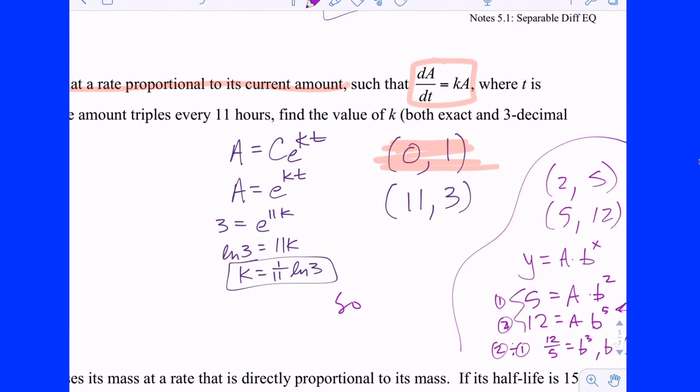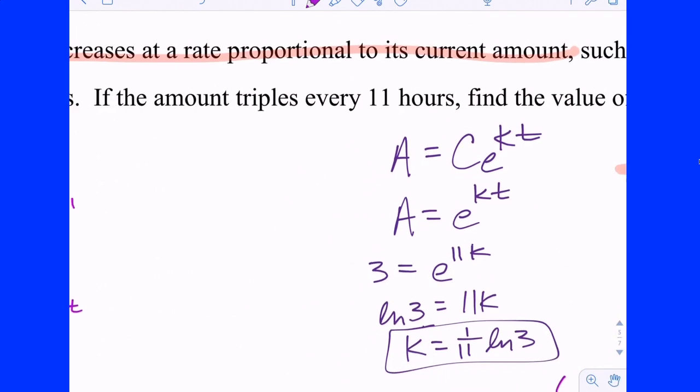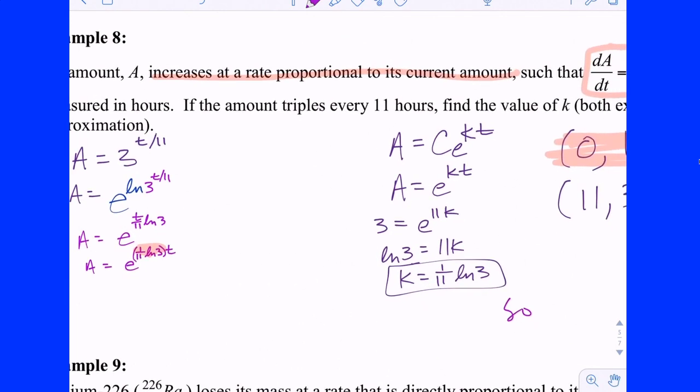Oh, will they change that? Yeah. Maybe. Like maybe if the amount triples every hour or every 20 minutes, what's the population at 1 hour? Something like that. It would be something that's relatively nice. Like on y'all's last test, remember we had something like it changed per foot, and then it says what is it at 6 inches or something, and you had to use 1/2 instead of 6, that kind of thing.